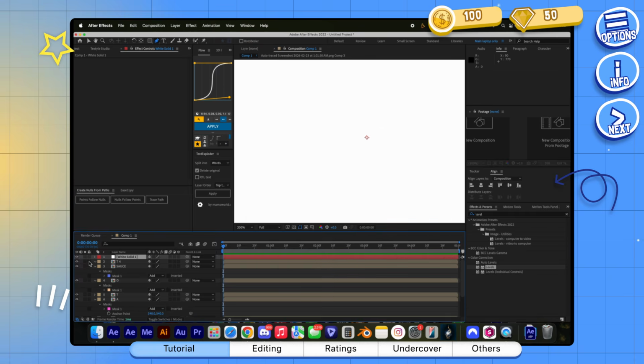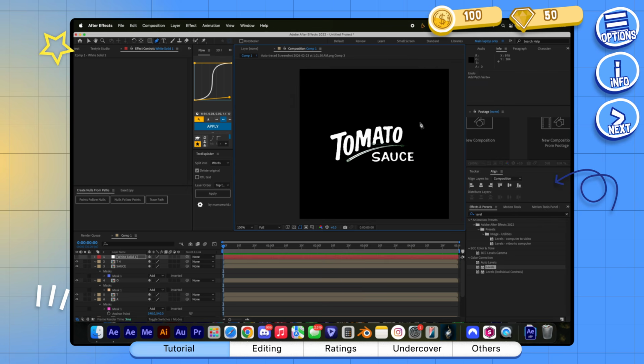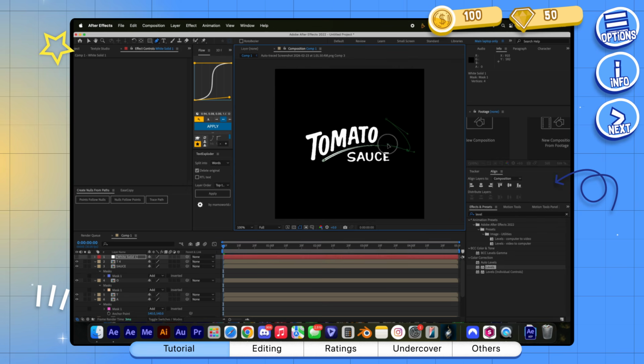I don't name my layers. Now for the stroke, let's use the 3D stroke effects again. Add a solid layer and trace out the logo itself. Now start your mask point at the final position, then extend it, just to make sure it's curved before we are using this to create the flowing effect.